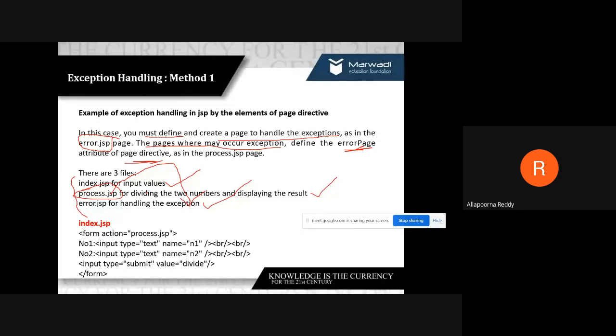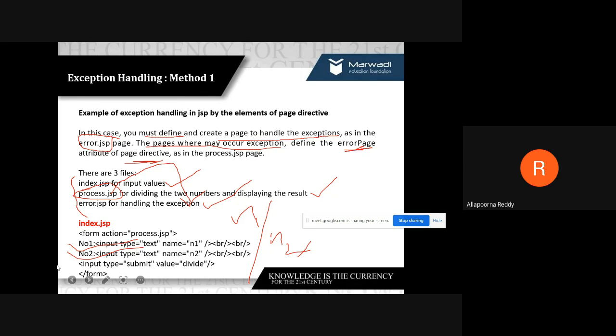So to read two values like A by B, or I can say N1 by N2, in my example I'm going to take two values, one is N1 and one is N2. But I need to take them as text boxes. So we are creating first number one using an input text box, and the name we are giving is number one, and it takes the N1 value. Similarly, we are going to take one more text box as number two.